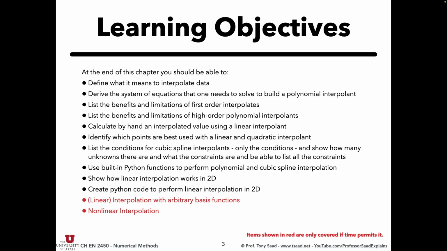At the end, if we have time, we'll show how linear interpolation works in 2 dimensions. So you'd have 2-dimensional data like pressure and density, for example, and you want to find somewhere in the middle between 4 data points. We'll learn how to do interpolation in 2D. 3D becomes more complicated, but the concepts are similar. You'll learn how to do it in Python as well.